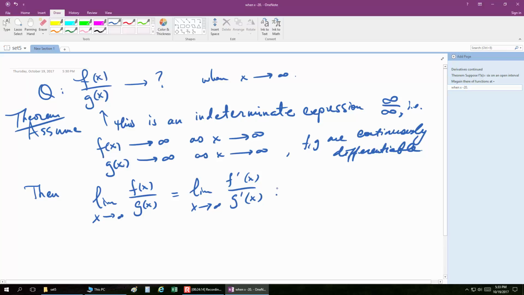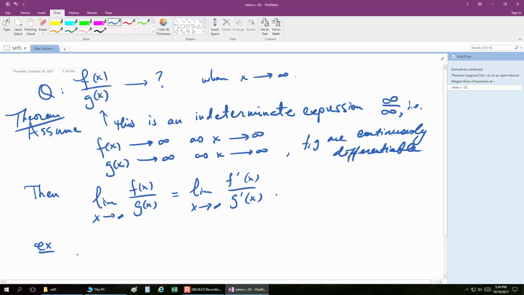Remember the derivative is the limit, but instead of using that fact, we turn around and actually use the derivative to compute the limit. So the limit on the left is the one that we want to compute, but we compute it by looking at the limit of the derivatives, which sometimes is simpler. And let's confirm the conclusions that we have made already.